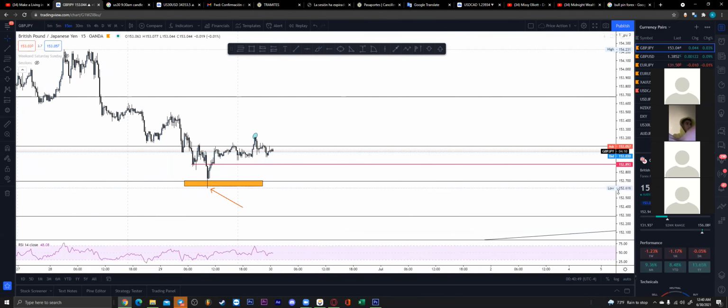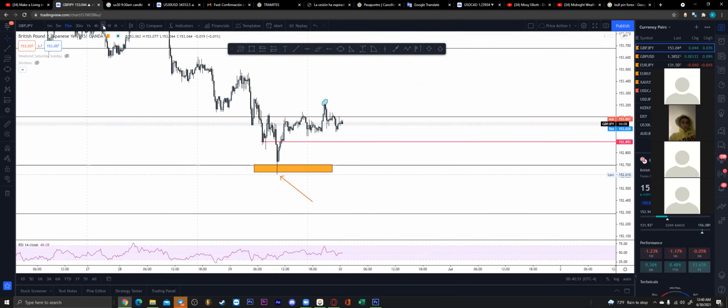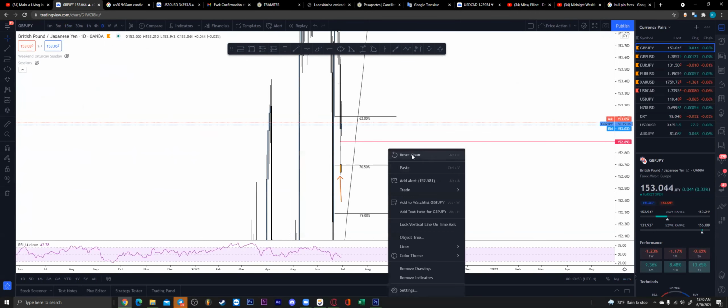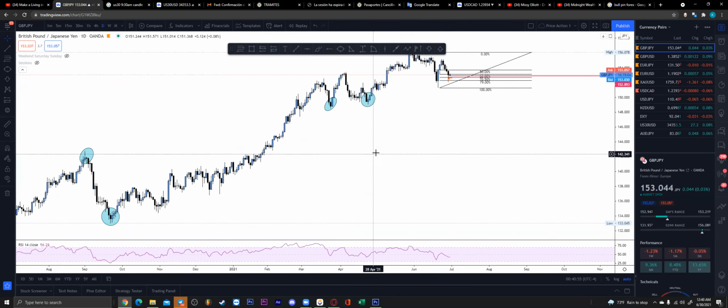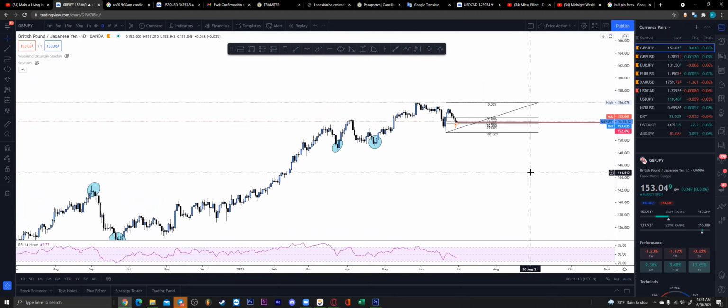So if we go into the discounted zones, or the premium zones, premium would be, in this case, if you ever hear me say it again, you basically selling. Because think about it like this: if you're gonna sell your car, would you sell it at a premium price or a discounted price? Let me know that in chat, or you can say it if you want. Premium, of course. So it's obvious, you would sell it at a premium.